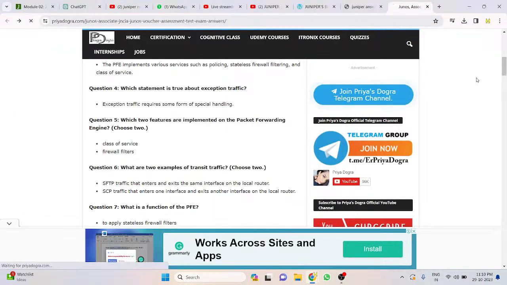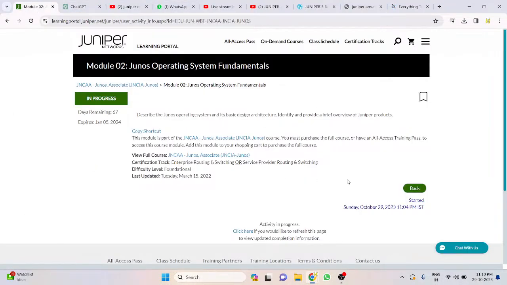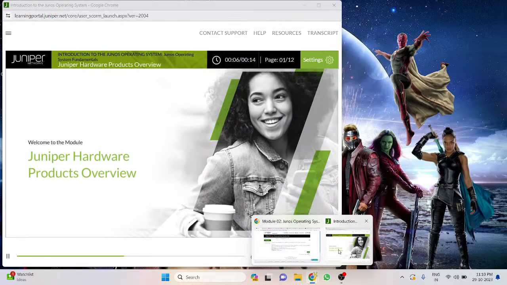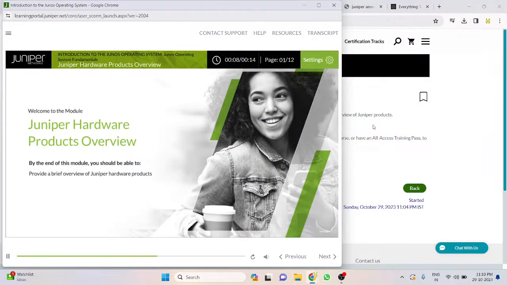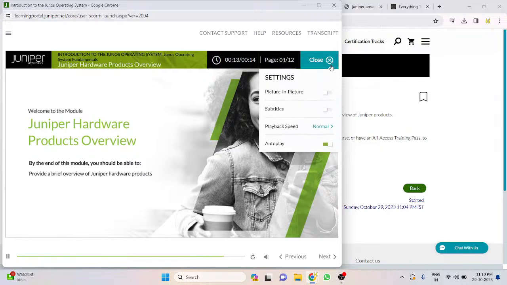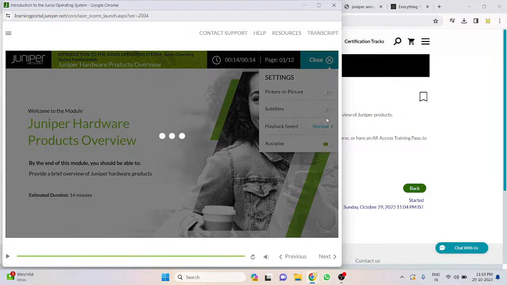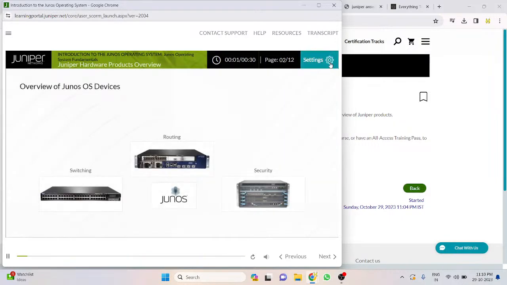Welcome to the Juniper Hardware Products Overview module. By the end of this module, you should be able to provide a brief overview of Juniper hardware products. Platforms running the Junos OS come in many shapes and sizes and are targeted for a number of deployment scenarios.